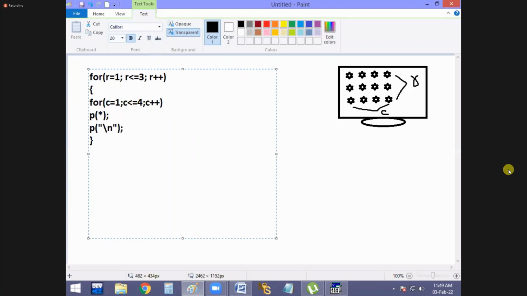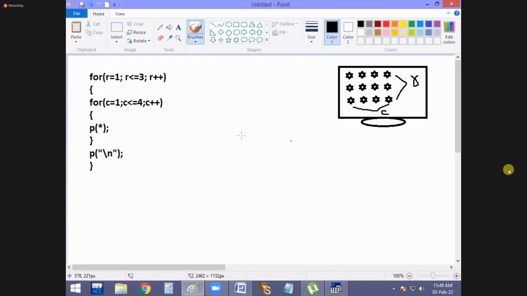To avoid confusion, I'm giving brackets also. And now how does the program work? Now watch it. For example, here NR means number of rows. How many rows? 3. Number of columns, 4. Now observe it carefully. R value starts at the first row. How many times is it repeated? R equal to 1, 2, 3, which means 3 times. Now there is clarity up to this.